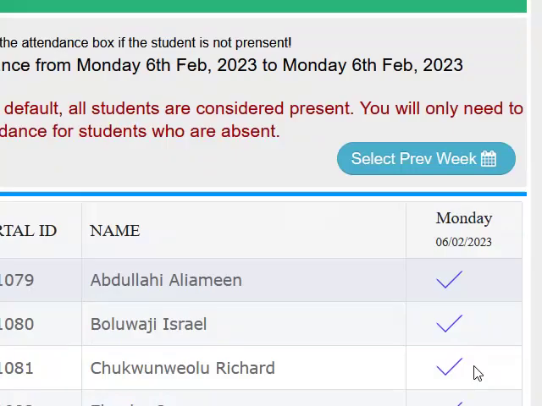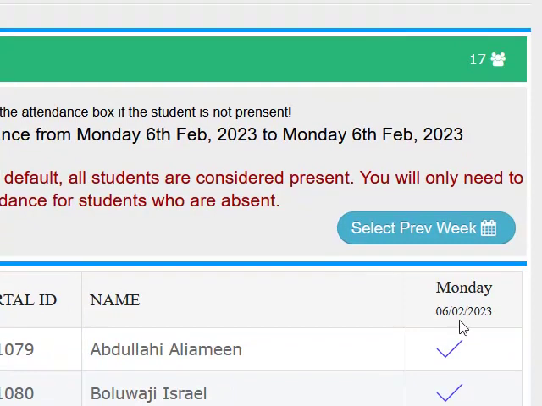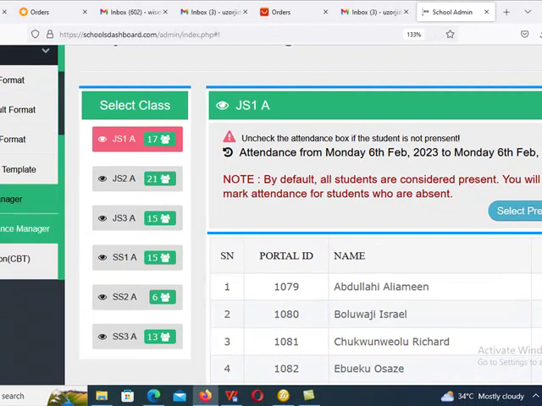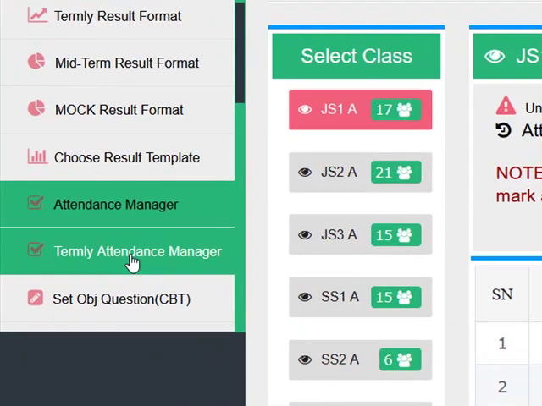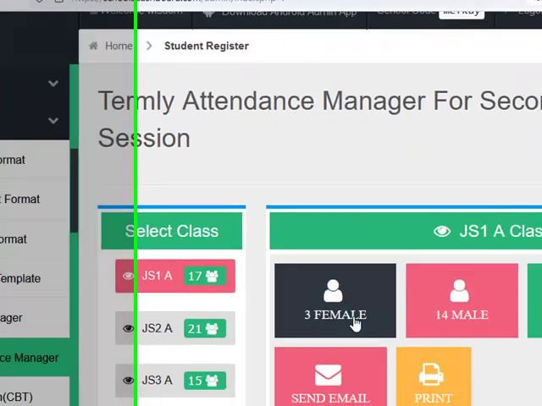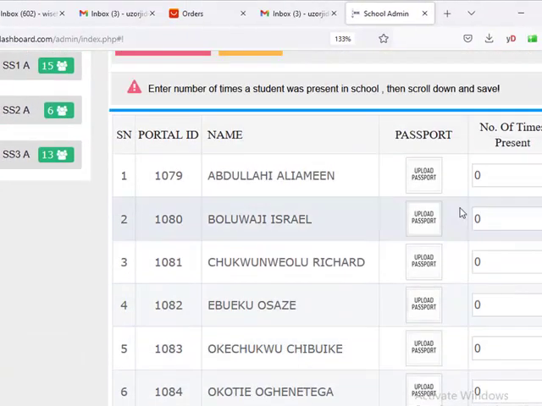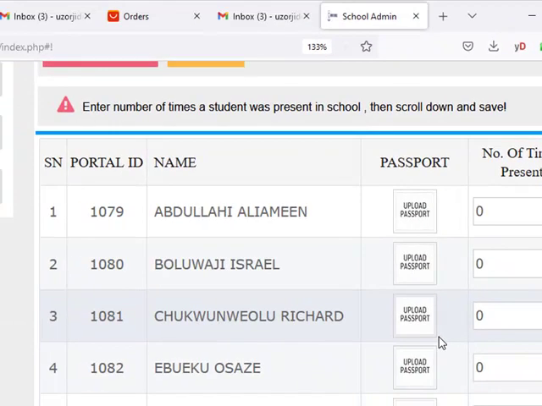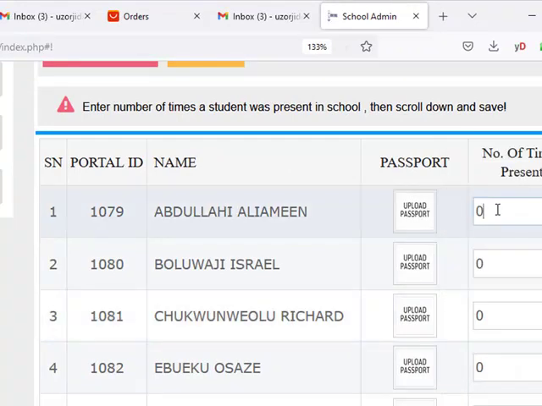Then here is daily. Now, most times in many schools, the teachers are not able to do the attendance daily. So they go to termly attendance. So in termly attendance, let's say just 1A, they will just see at the end of the term, when they want to enter the total number of days the child came, they will just come, put, let's say this child came, they may have been taking it on their register, so they can say 120 times.